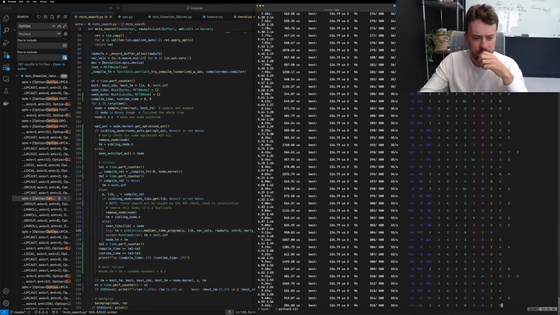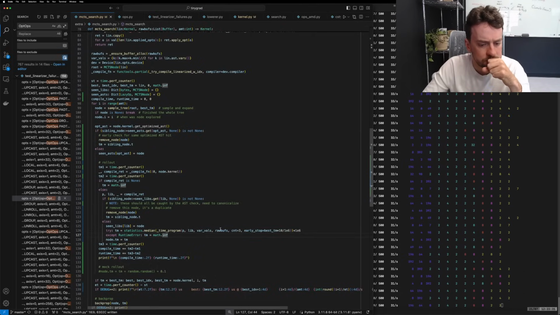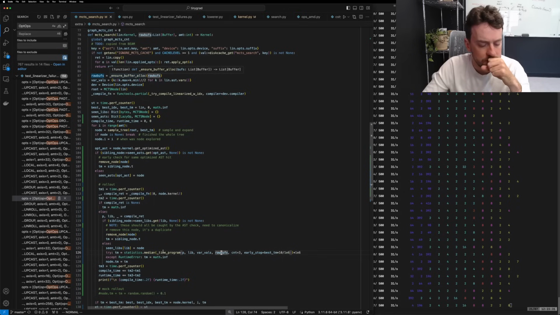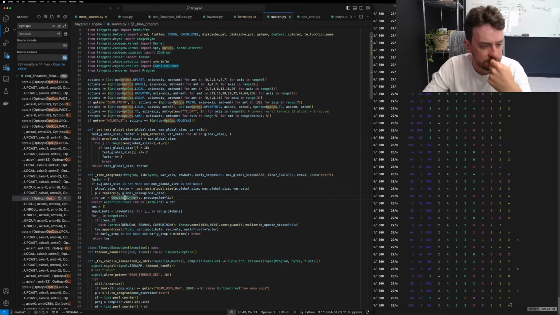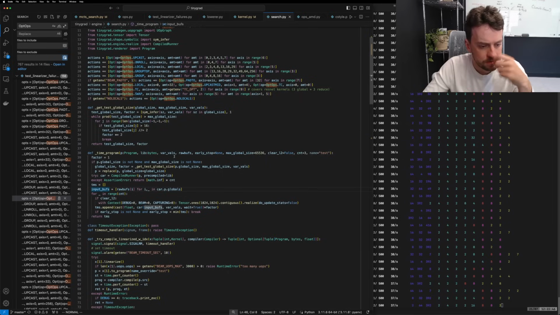This isn't allocating buffers, is it? No. Buffers are pre-allocated. I didn't do anything stupid in here, did I? Clear L2 is false.